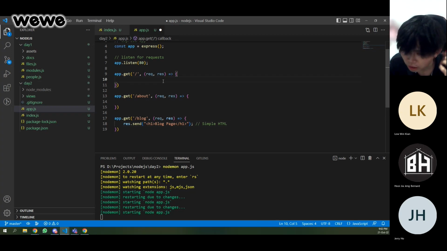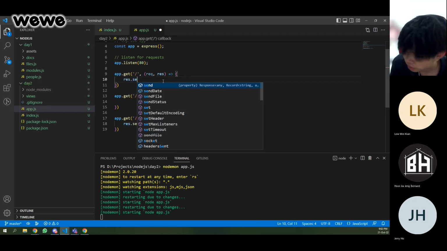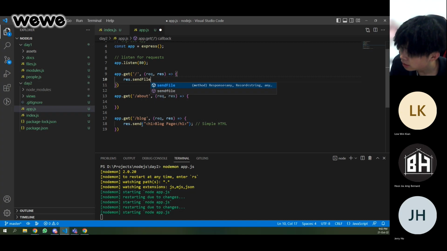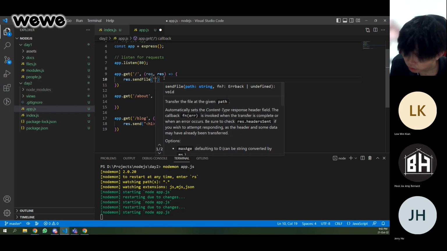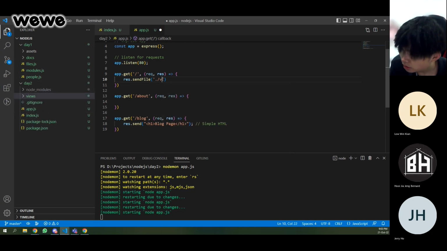In order to return a file, we will just do res.sendFile or res.send. From here, you locate your file. For example, your file is under views/index.html. Same thing, views/index.html. This is your file.